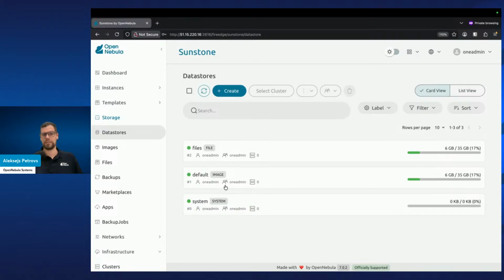We have the system data store that keeps the disks of your virtual machines while they are running. Now you have the image data store. That's where your disks are stored at rest, so when they're not in use. And then the file data store for the plain text files. So these are the three default data store types.